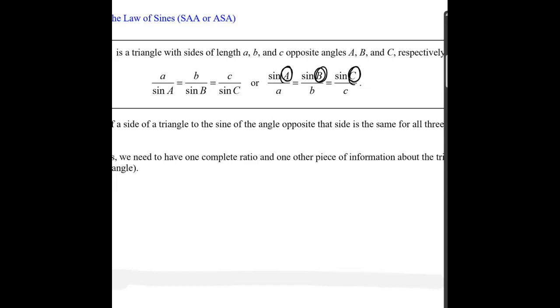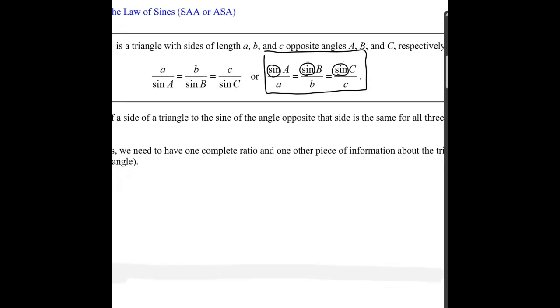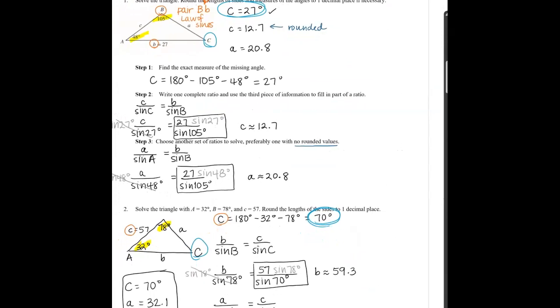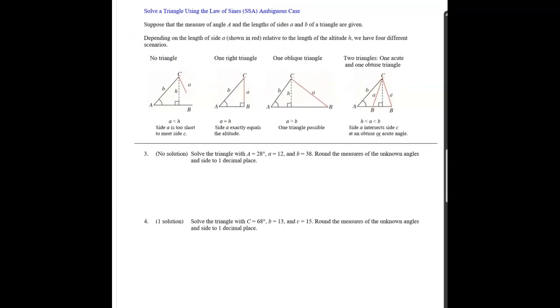So again, we did not do any examples where we were missing an angle that we couldn't find immediately. When we look at examples where we're missing an angle, which is what we're going to do next, notice that to solve for a, b, and c, eventually we would have to use sine inverse to cancel out these sines. When we have to use sine inverse in order to solve, we have to pay attention to what sine inverse tells us and what sine inverse does not tell us.